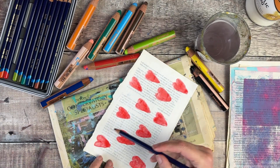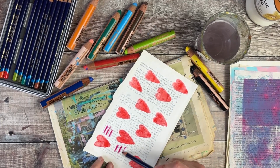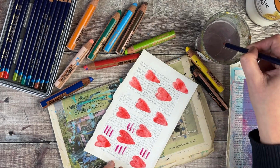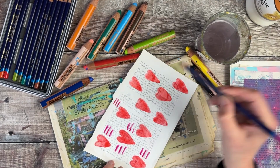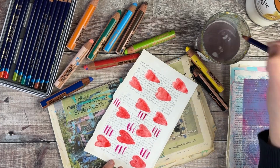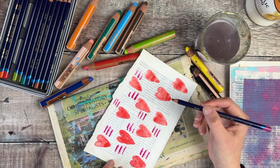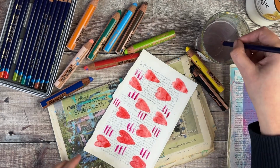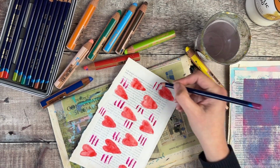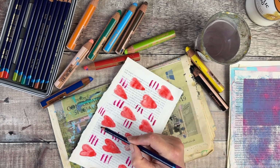I think these might look nice with some purpley stripes as well. So I'm dipping that Inktense straight into the water, the same as I did with the Stabilo Woodies. You just get a softer effect than you would if you were just using regular pencils. Makes it a bit less perfect in a way, which I love. So nothing complicated with these at all. I just really fancied a project that would just be fun, no pressure, just give us a chance to get our supplies out and play a bit.